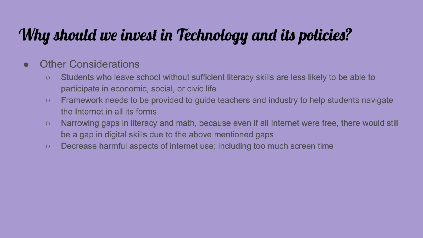So it's not just about, do they have access to technology? It's also about, are we using that technology to help with literacy and math skills? And we want to create policies that decrease the harmful aspects of internet use, like too much screen time, bullying, low self-esteem, those kinds of things.